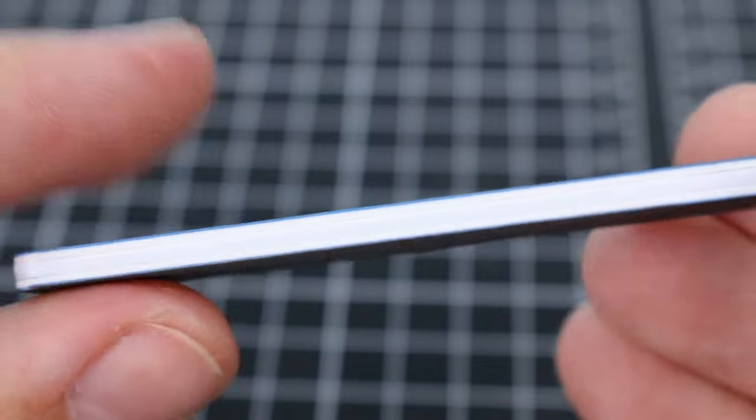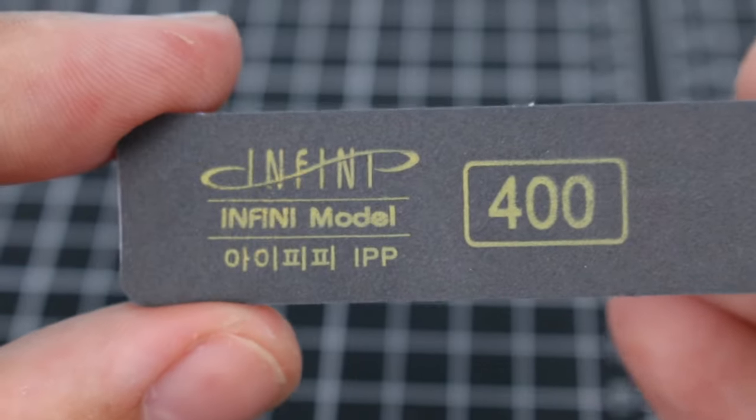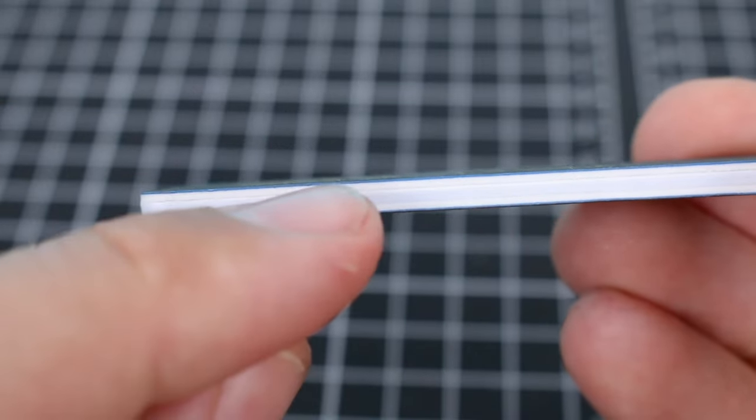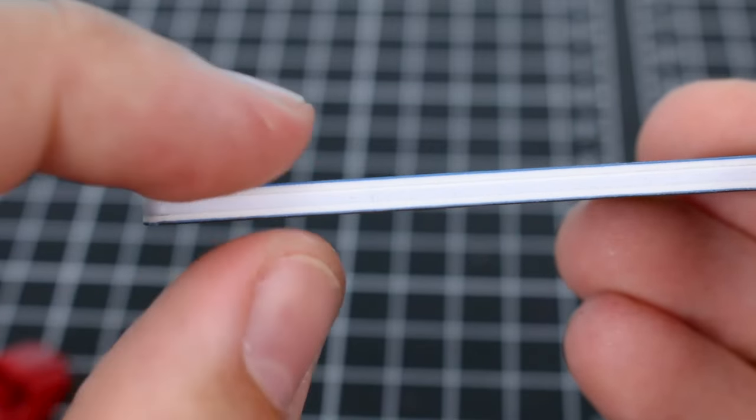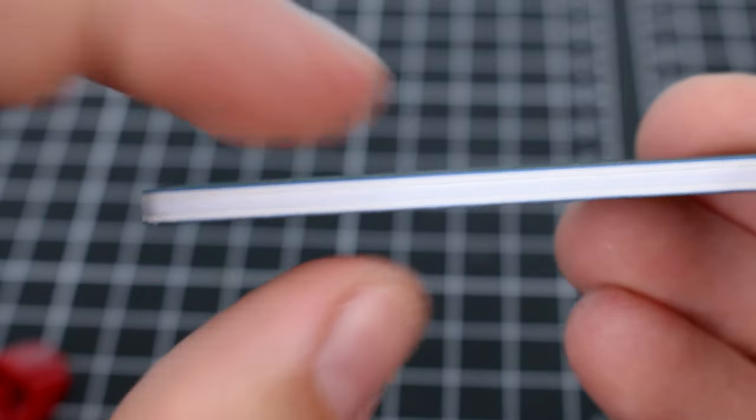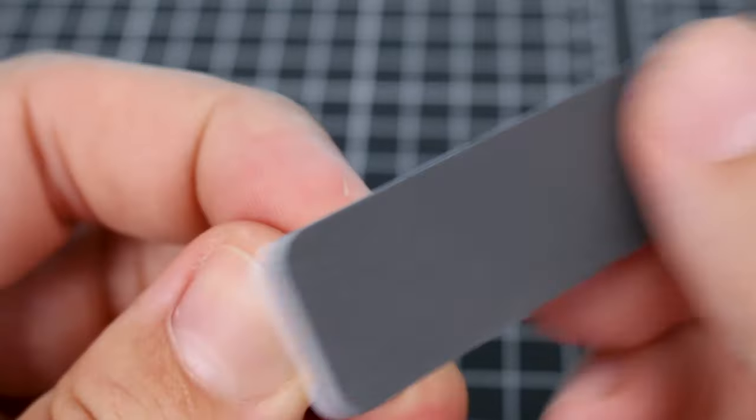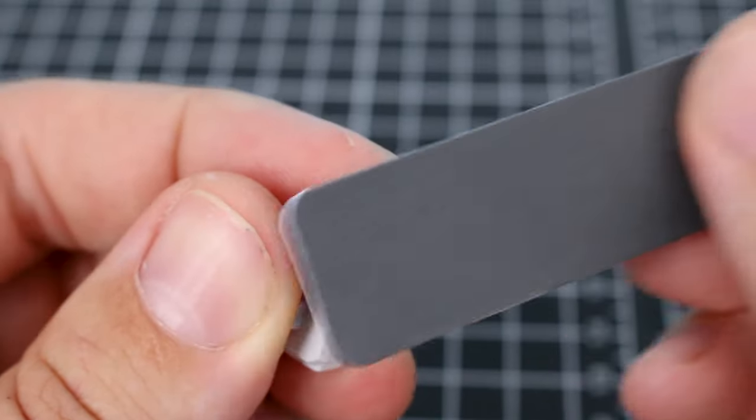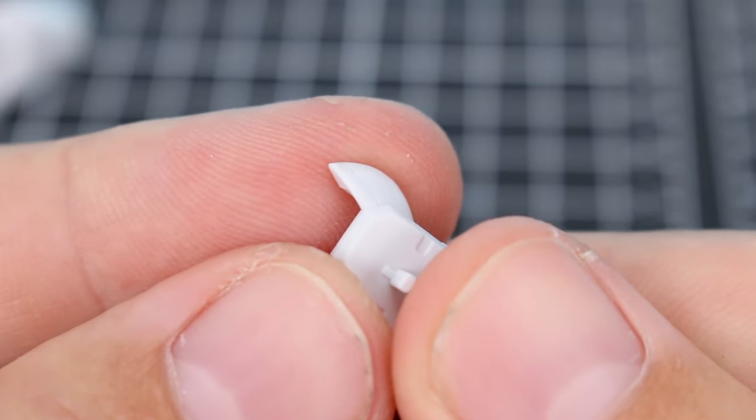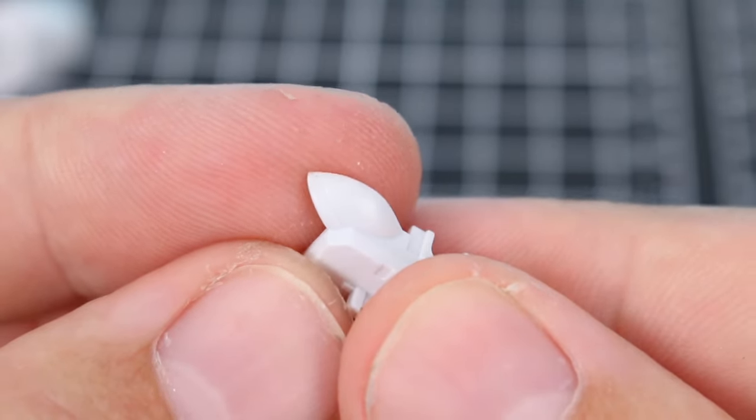In this case, I'm using a 400 grit soft type sanding stick here from Infini. Basically what it means by soft type is that you have a rigid core, but then you have a layer of sponge in between—so you have sandpaper, sponge, plastic, sponge, sandpaper, sort of a sandwich here—which gives you some cushion. So when used lightly, it won't put too much flat pressure down on the part, and that will maintain a nice curved edge there so you won't lose that in the sanding process.